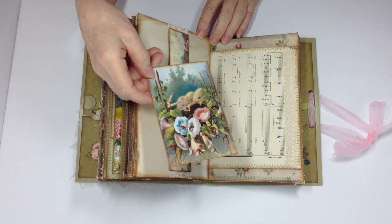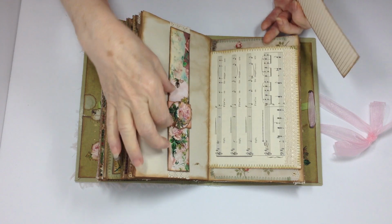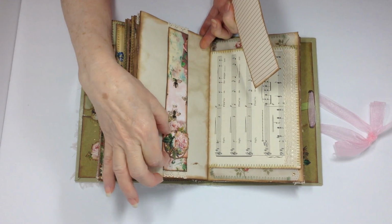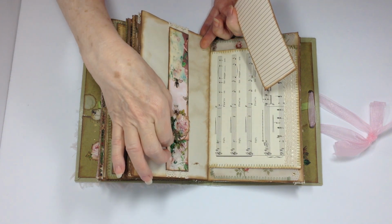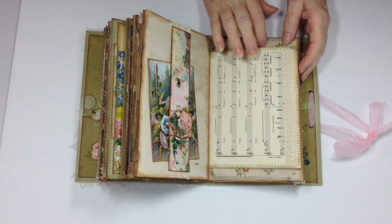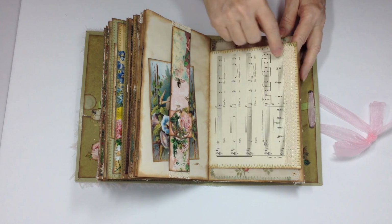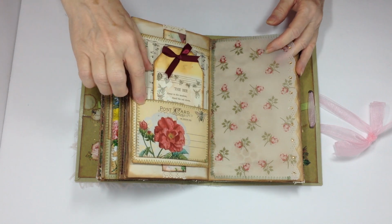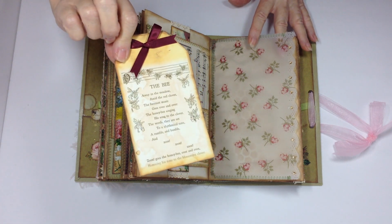Here's that picture again, and this time it's a journaling card. I have done one of my tags that I got this idea from the Bohemian Crafter, and Carol Tinson does this also. And I really like those. I think those are just a fun little thing to add to each journal for a belly band so it's not plain. More lace on a vintage music sheet, and here's another postcard that I added to the vintage music sheet for a pocket. There's a tag.